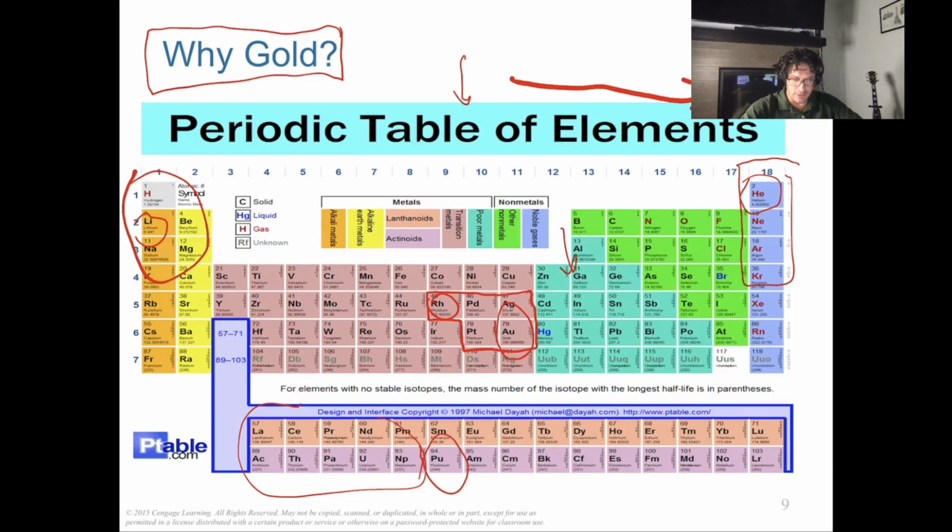Rhodium was discovered too late, in the 1800s, so it could not have been a good replacement for gold as a form of commodity money. Then there is palladium, and I think this one comes only from space, so palladium could not be good. Silver has been used as money, but it's not as good as gold because it tarnishes. So it has been used as a form of money, but not so well. By the way, commodity money has to be a scarce good. You cannot use grass as a form of money because it's not scarce.